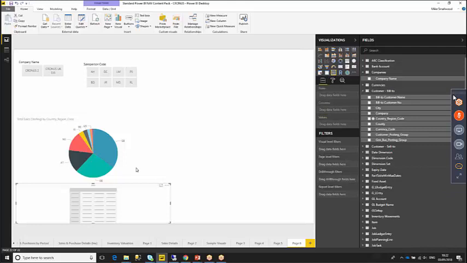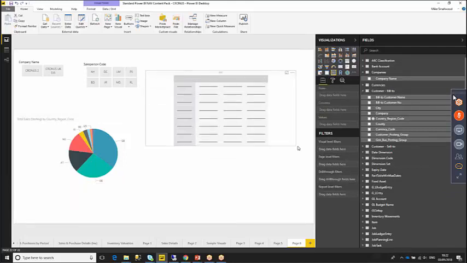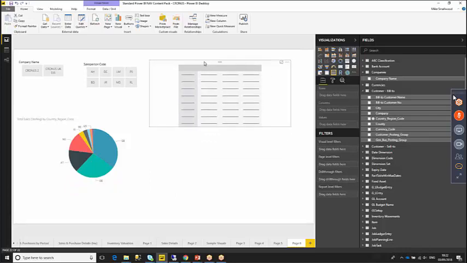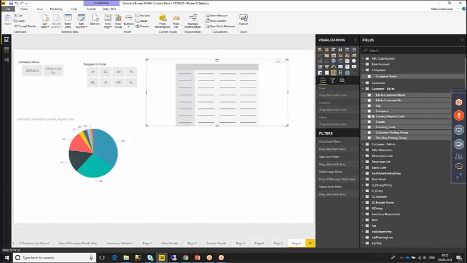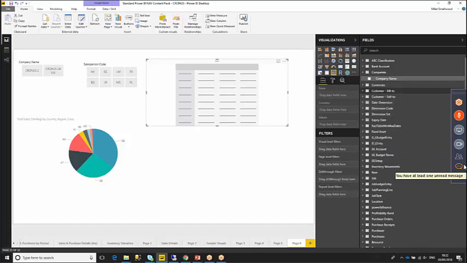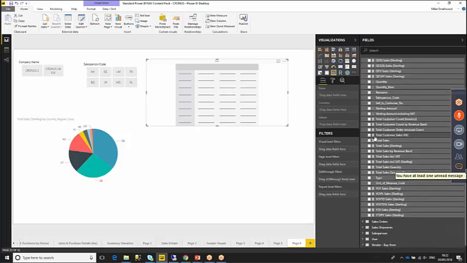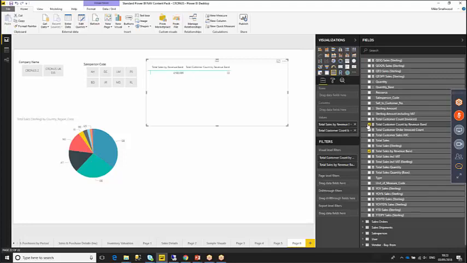So we'll put this one up here. Not spending a lot of time formatting this. You've got lots and lots of formatting options here. So what we'll do is we'll do total sales by revenue band, and we'll do total customer count by revenue band.